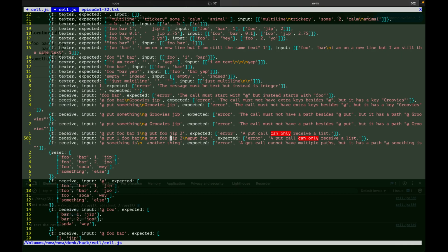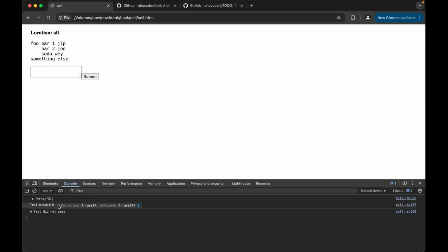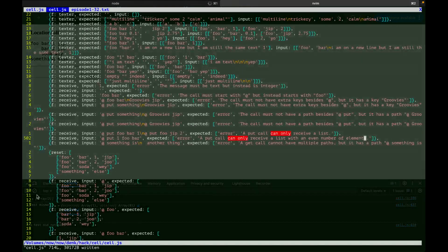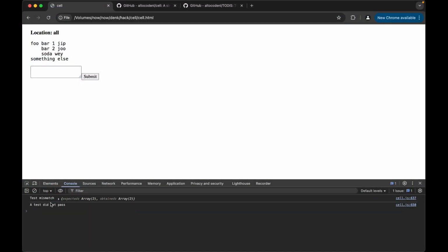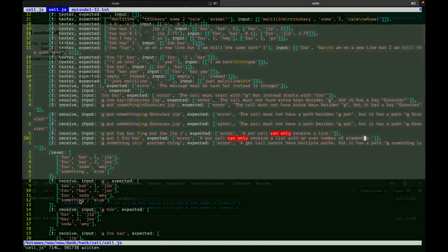Put to... actually let's do this with one. Yeah, that one worked.